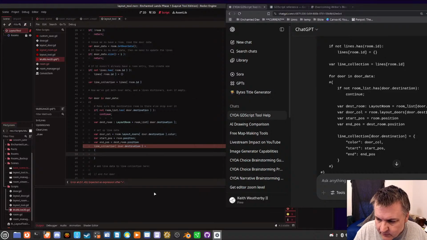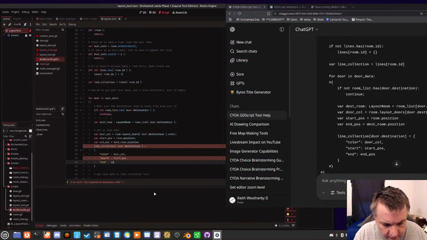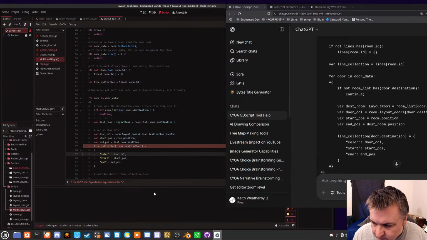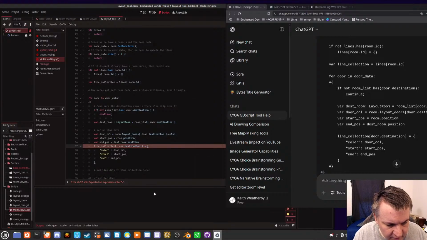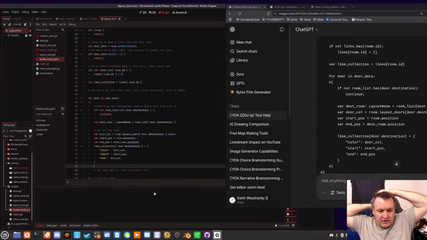Okay. I wonder if it will let me do this. I'm gonna see if it'll let me do it this way. Color, colon, purple, comma, start, colon, start pause, comma, end, colon, end pause. Okay, and that's it. So I can't do that. I can't put it on a separate line. I have to do it like this. For this, it's really simple and easy to read. But if you're doing anything longer than that, it's still annoying to have to do.